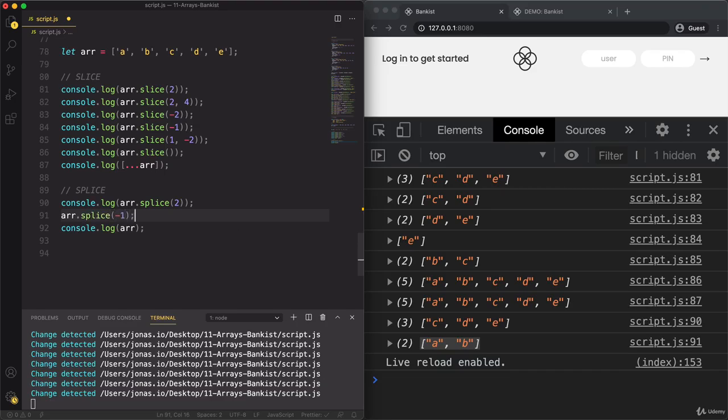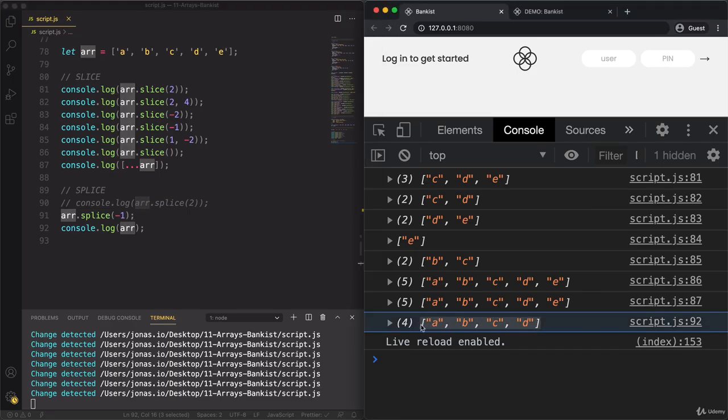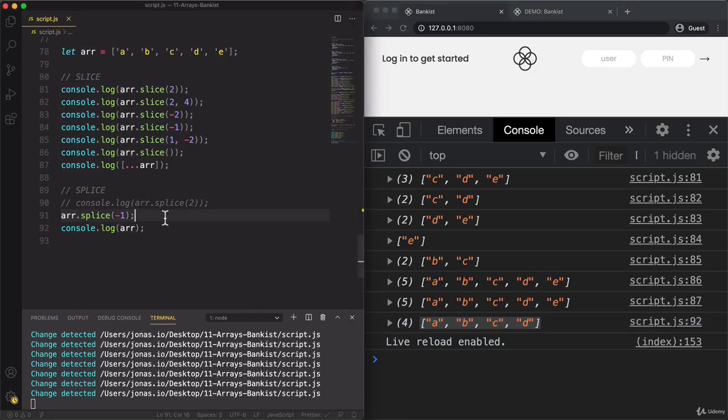Just like in the slice method, -1 here is the last element. Okay, so the begin and end parameters work exactly the same as in the slice method. Let's now just get rid of this one here so that we see our original array. And indeed, as we log r to the console, it is the original array except for the last element, which was e. And that's exactly what we did here.